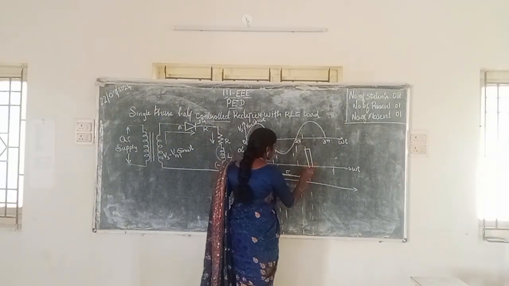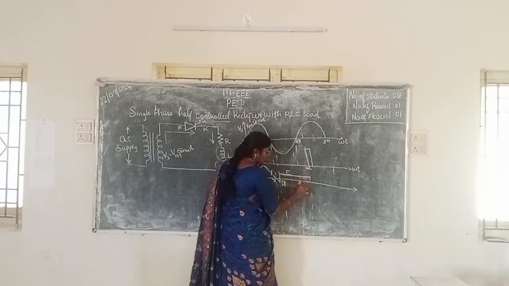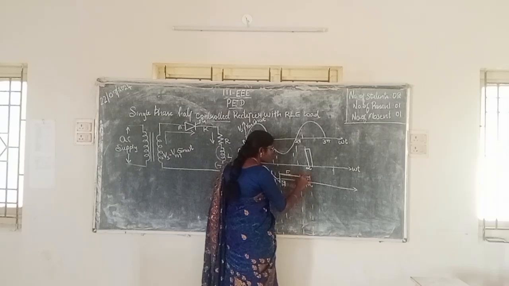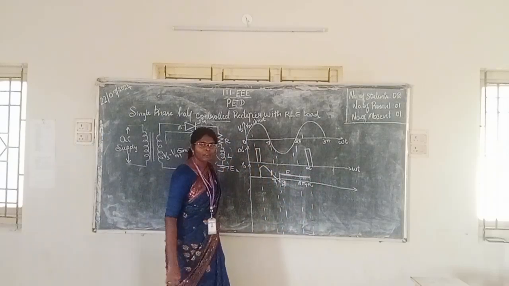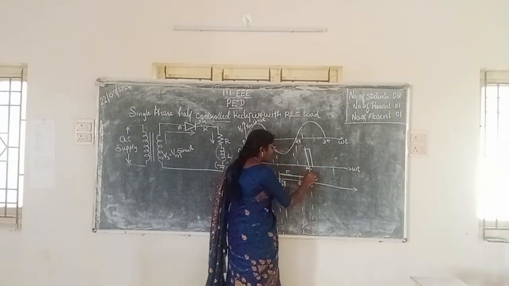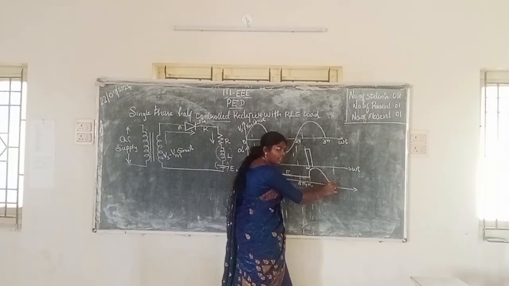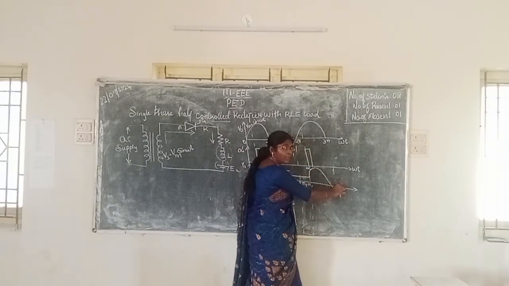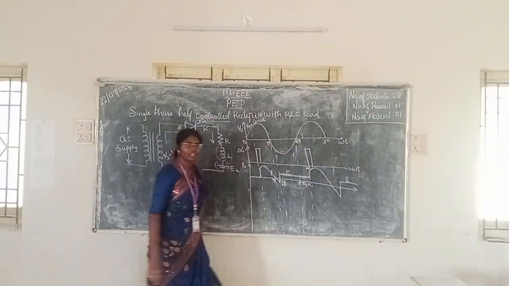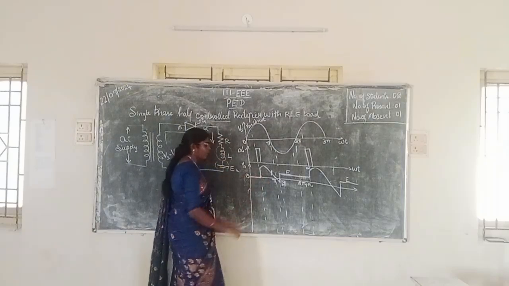So here once more it is going to be alpha, right? Until when it remains 2 pi plus, this is 2 pi, right? So this is alpha, meaning 2 pi plus alpha. This E will sustain up to 2 pi plus alpha. Again the voltage will increase due to the firing angle. Again the resistive load condition is going to happen. After that again the inductive nature will happen. Again the back EMF nature will happen. The cycle will continue.